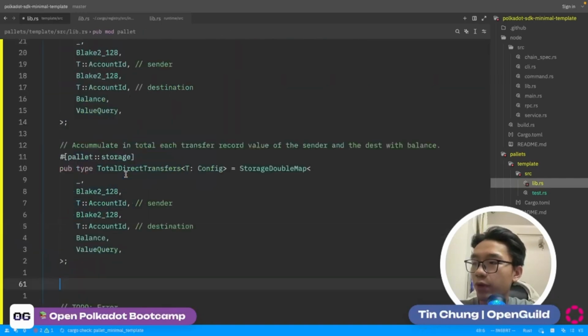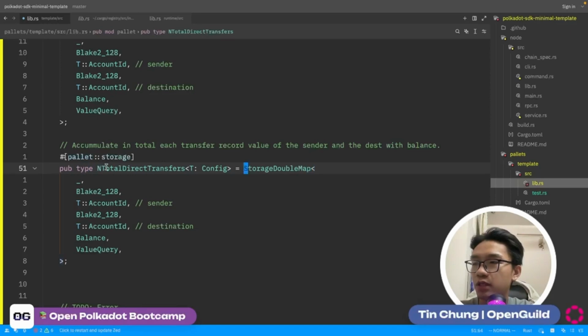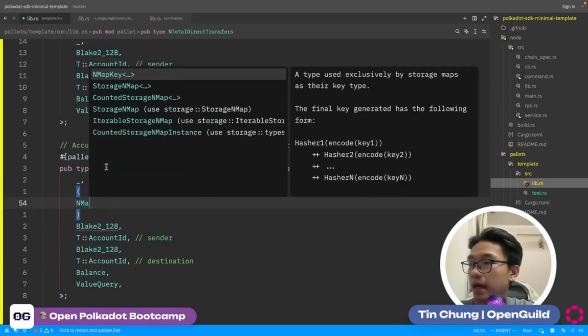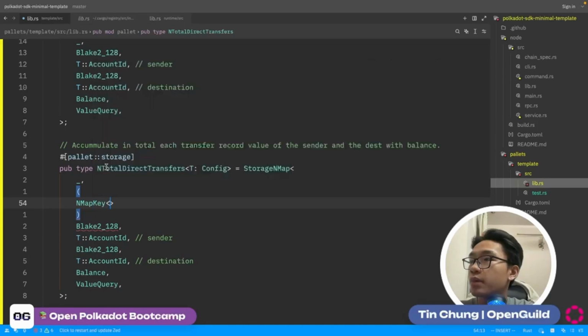Another way that we can also do that is, let's say this is storage direct transfer. Maybe let's call it storage direct transfer, because we're going to use the storage N map, sorry. In the storage N map, we have to provide the key, the number of keys, and this must be the N map key, storage N map key.